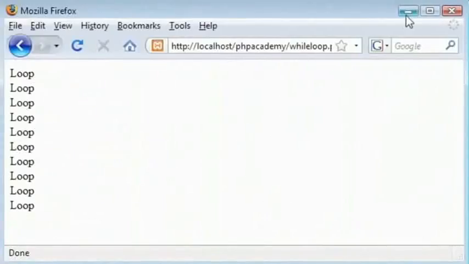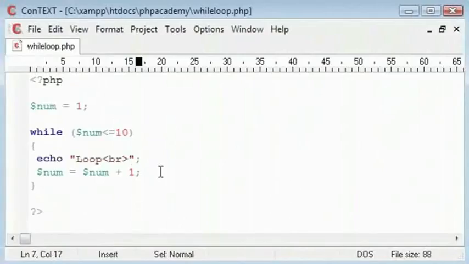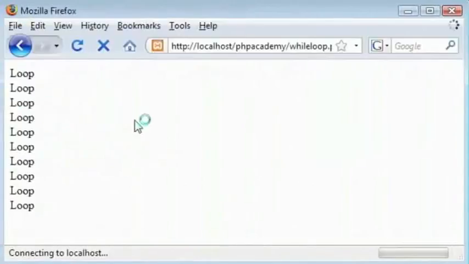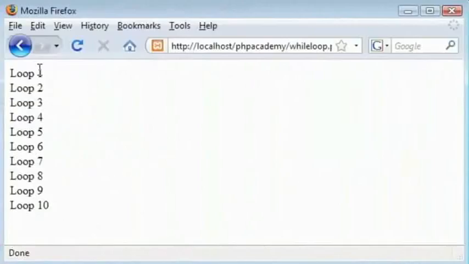Now to make it more fun, I'll say loop 1 and I'll concatenate num to the end of that. In fact, let's make it simpler and say num inside. It will make it much easier to read. Okay, I'll loop 1 and add 1, and then I'll say loop 2 and I'll add another, and that's loop 3 and I'll add another up to 10. Let's open this up, refresh it. There you go. You got loop 1, 2, 3 all the way up to 10 as you can see.